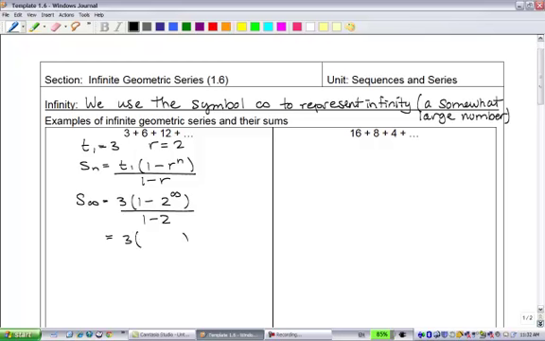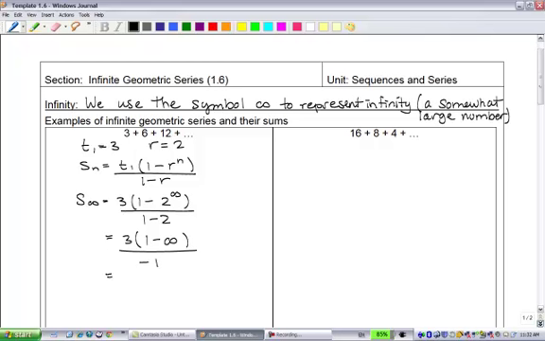The 1 minus 2 in the denominator, that's pretty easy. That's negative 1. Here is where it gets a little bit more conceptual. 2 to the power infinity. If we start raising 2 to a power and it gets bigger and bigger and bigger, what happens? Well, let's just start multiplying 2 times 2 times 2, basically infinitely many times. We are going to end up with a very large number. Let's call that large number infinity.